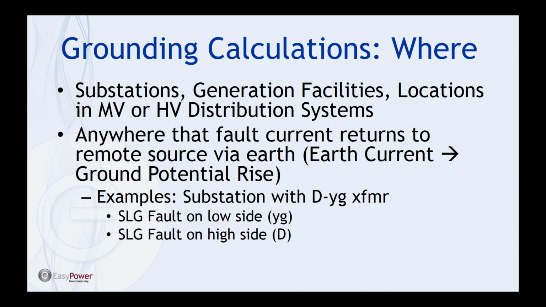What you end up with is fault current that flows into your local grid, and then it needs to get back to its source, which is somewhere outside of our yard. So it's going to leak out of our ground grid conductors to earth and then back through the earth to its source. It can take paths through the earth or on transmission shield wires or distribution neutrals, but generally a portion of it is going to leak out, and that portion that leaks out causes ground potential rise. That's where we're worried, and that's where we do the calculations.